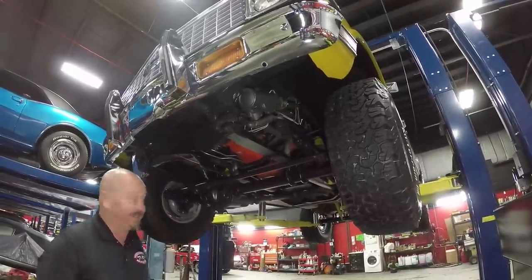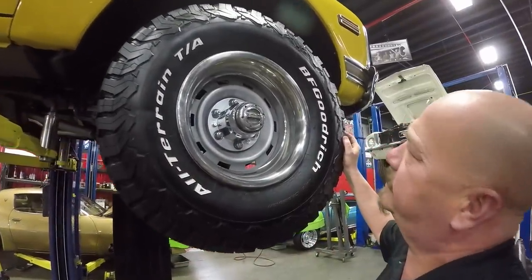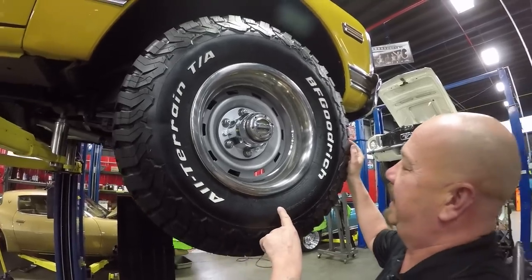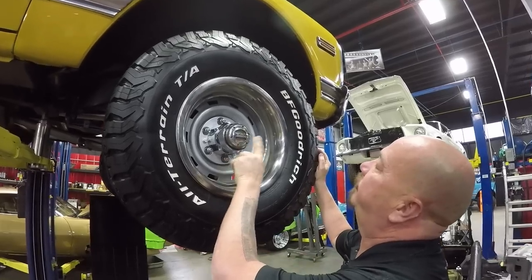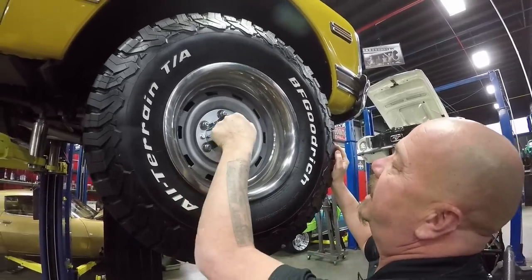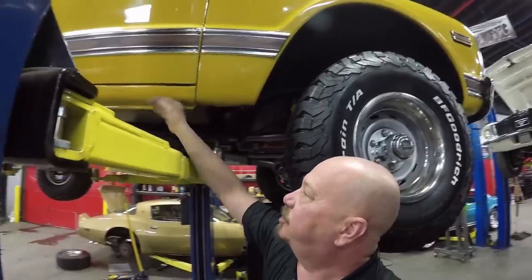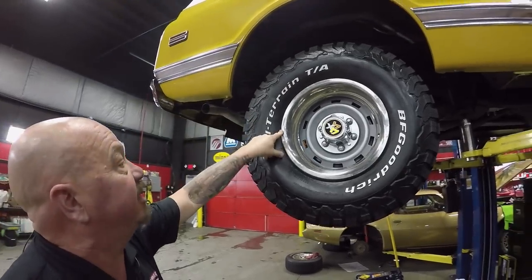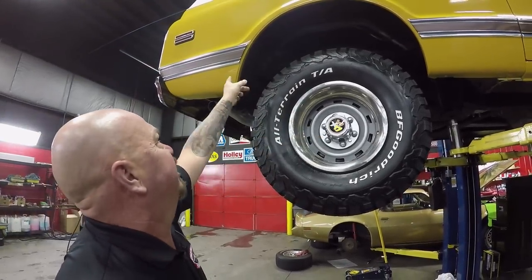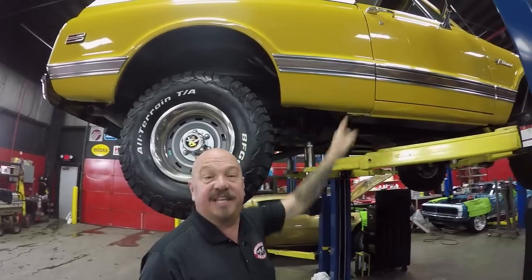Now let's look at these wheels and tires. Up front we've got these great looking all-terrain TAs — 32 by 11.5 by 15. It's got the Selectro hubs here, they're in the free position right now. It's real easy, just lock them in when you decide to go out four-wheeling. You can see the paintwork right down to the bottom edge looks good, that rocker's beautiful. Out back we've got the same size tire. Trim ring looks good, center cap looks good. Look at that wheel well — look how nice and clean it is. Everything about the truck, clean as can be.